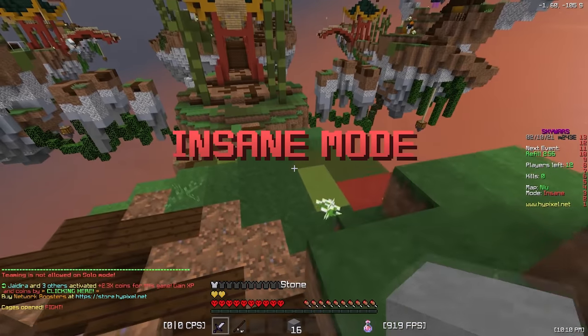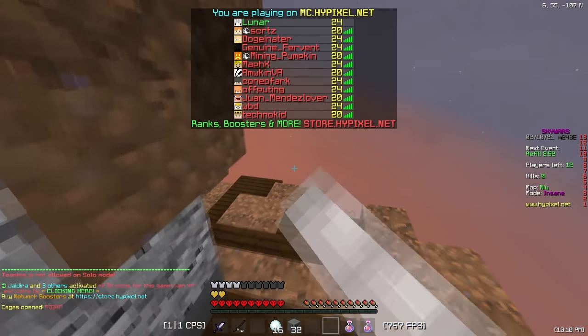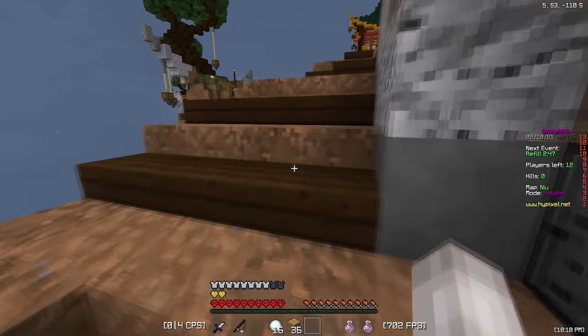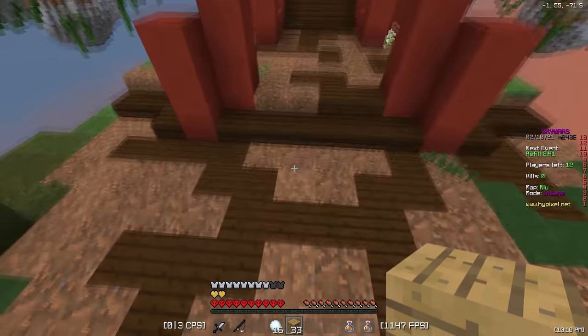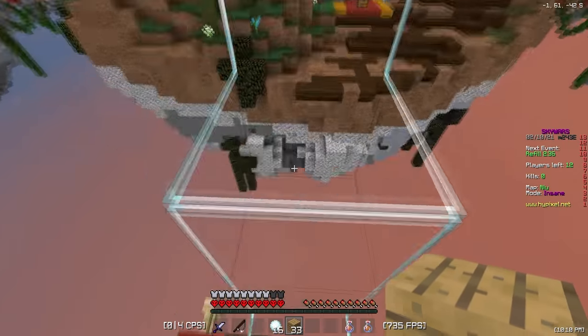Okay, it is a corrupted game, and I don't know if you guys noticed this, but my name is actually Lunar. I am nicked as Lunar. I'm surprised that no one with the name Lunar has ever logged on to Hypixel. If you guys didn't know, YouTubers can nick as anything as long as the account that owns that name hasn't logged onto the server. So that is why I'm actually nicked as Lunar.